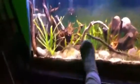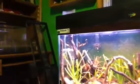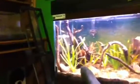And Java moss, definitely the only plant in here that's not doing good at all. It's probably dead, but I'm probably going to leave it in there for 2 more weeks and just see what happens. Maybe it'll randomly start turning green and grow. Maybe there's a tiny bit of life left in it. I doubt it, but I'll probably get some more from my LFS.